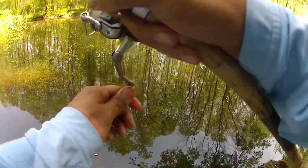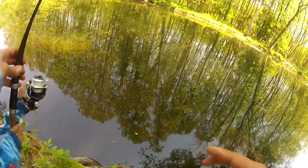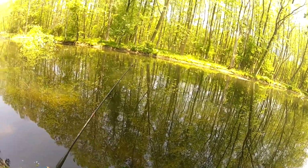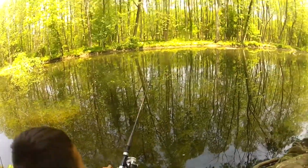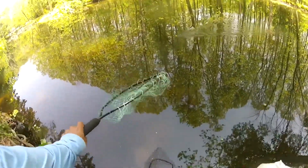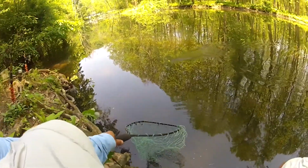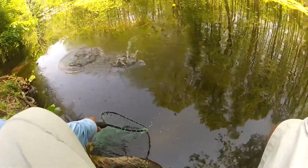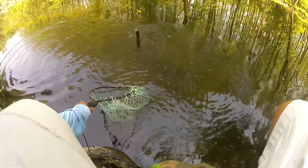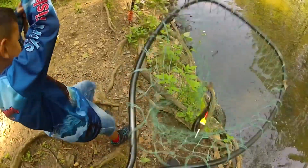Ooh. Oh. There we go. Come on. I think it's a nice one too. What is it? Oh, it's another trout. Yes. Okay. Right here. Aquí. Levanta. Lift up. Ajá. Aquí para acá. Tágalo para acá. Levanta. Ajá. Levanta la caña. Yes. Another nice trout.